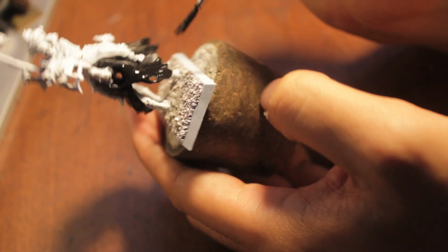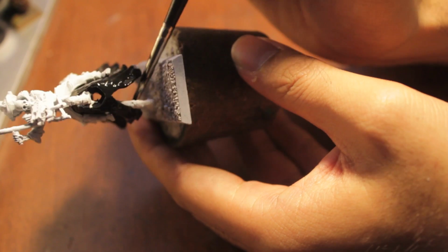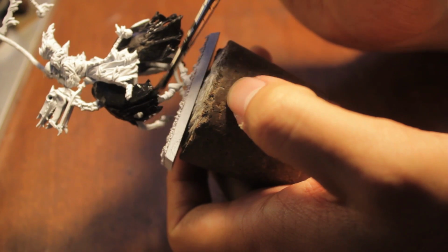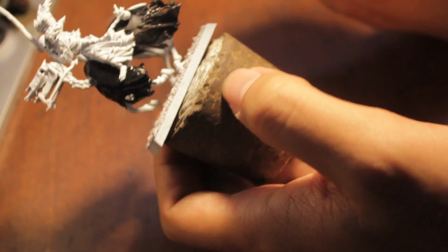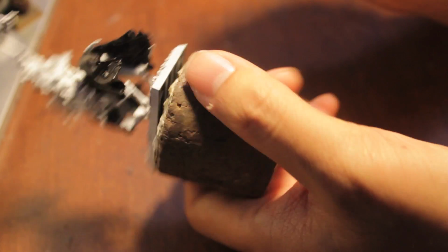Okay, so don't worry if you get any on the bones, the spectral bones. We're going to be painting the bones up a little bit differently than we normally do, just because these guys are a lot more ethereal, non-corporeal.